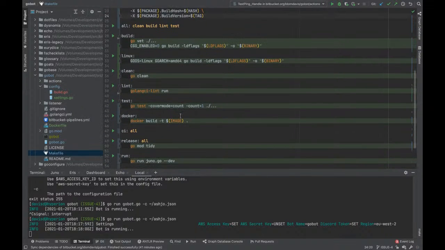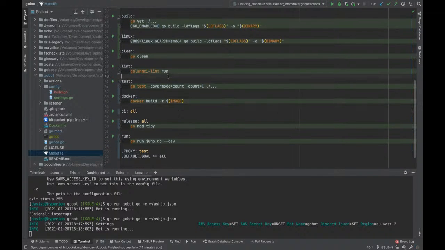Most of the other stuff is reasonably the same, except I'm doing this on a Mac. Docker runs binaries as a Linux, so we need a way of compiling to Linux. So this is doing a cross compilation for Linux and AMD 64. There's our Docker build, which will build our Docker image. And go run as go.go.